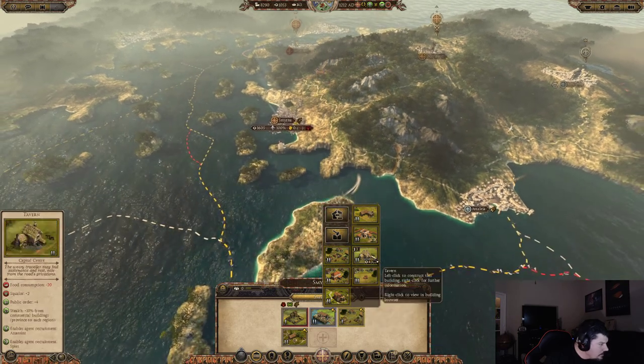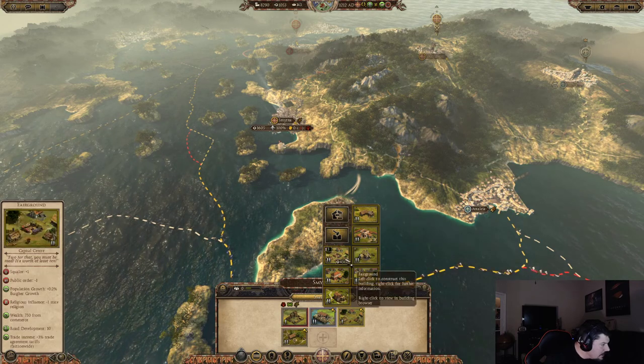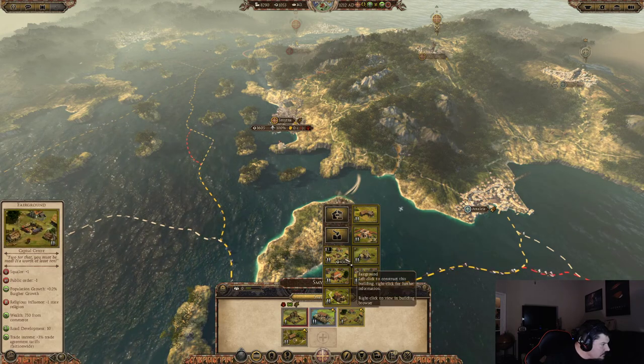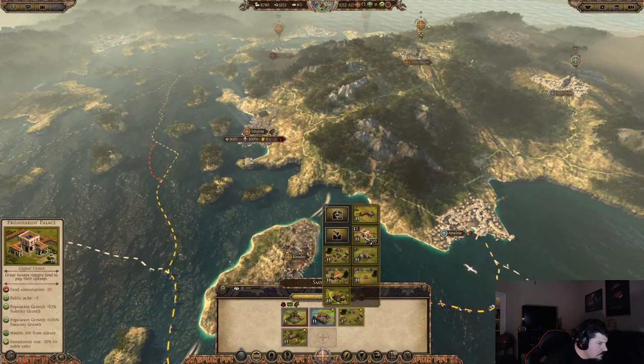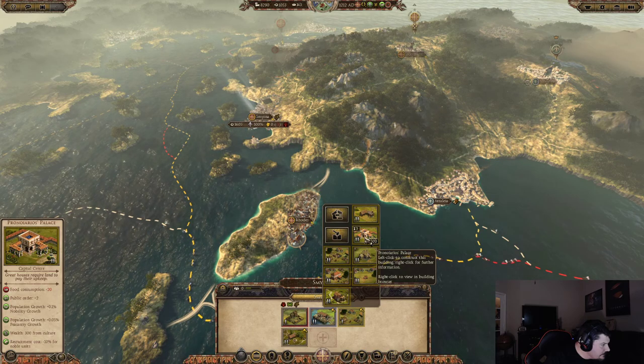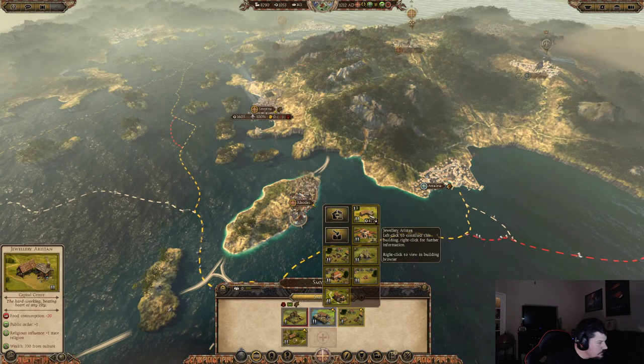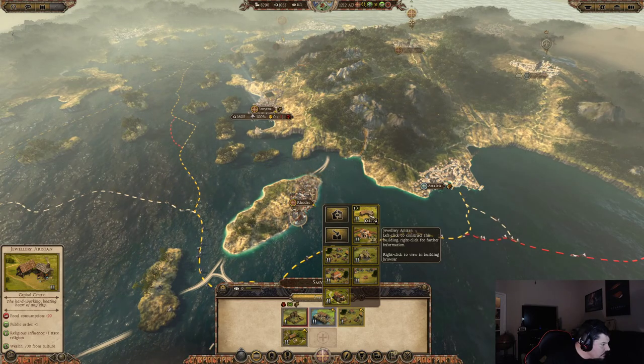Public order. Ooh, that's a good one. Naval spies. Ooh, that's a good one. Oh, I can recruit nobles. Oh, wow.